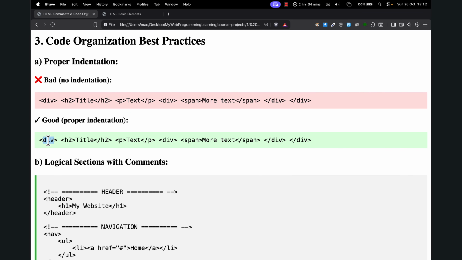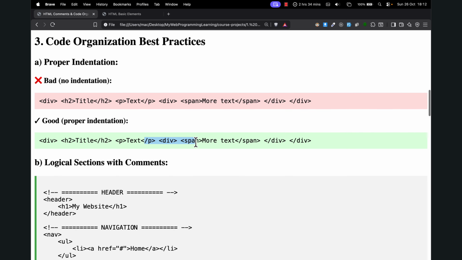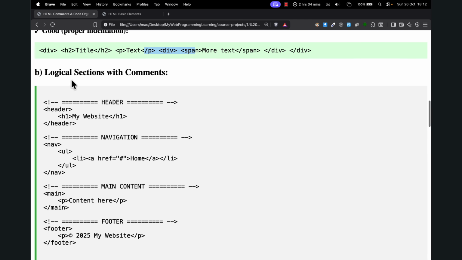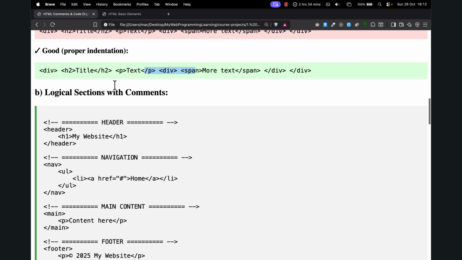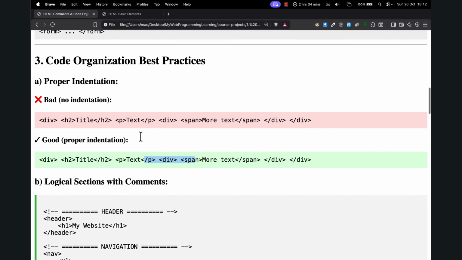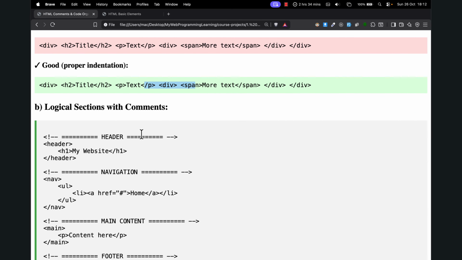For example, if you start with a heading, you have to make sure that you close it. And if you start with H2, you have to make sure that you close that H2. You have to make sure that your code is very well indented. And then logical sections with comments. These are the best ways of how you can structure your code.